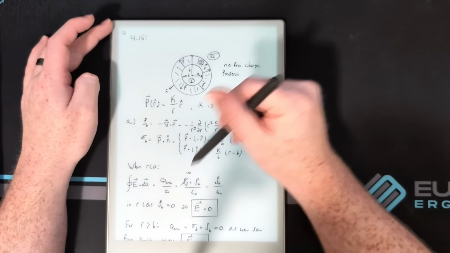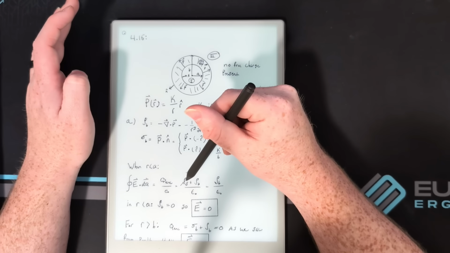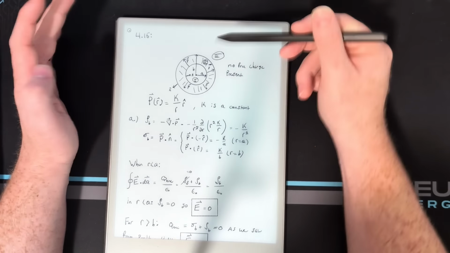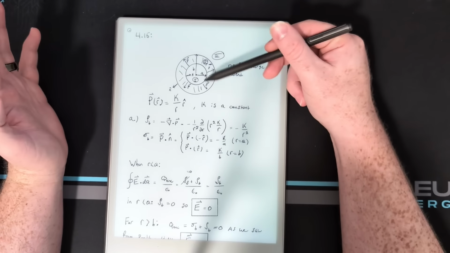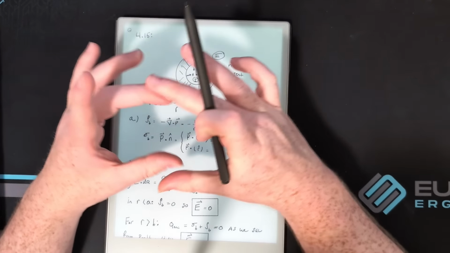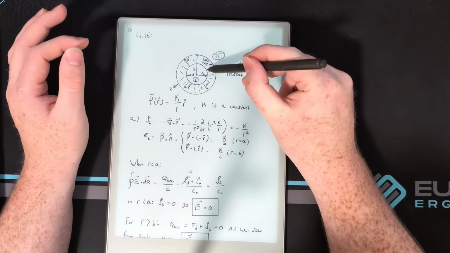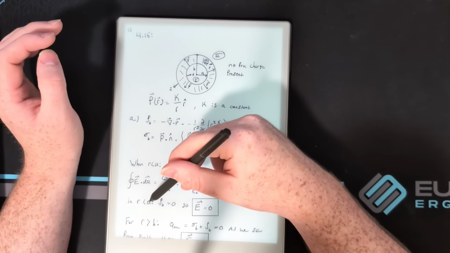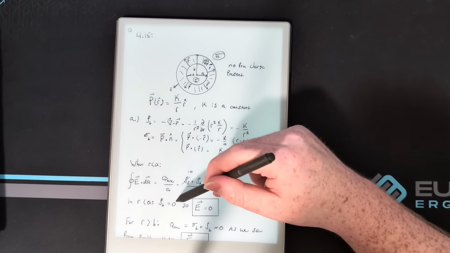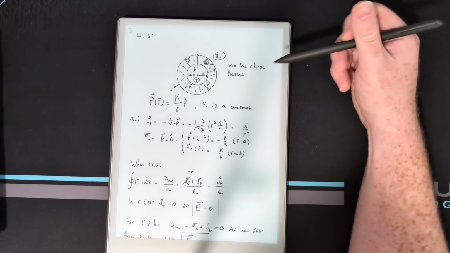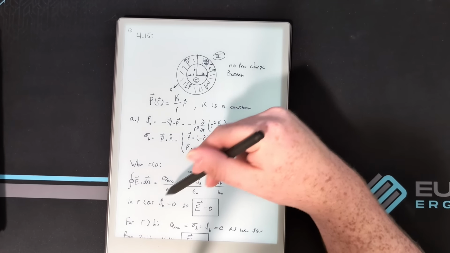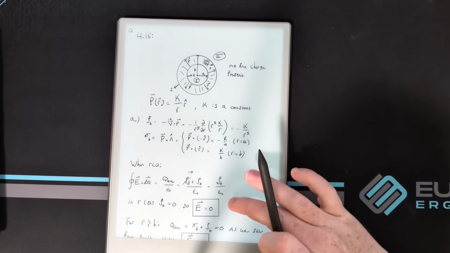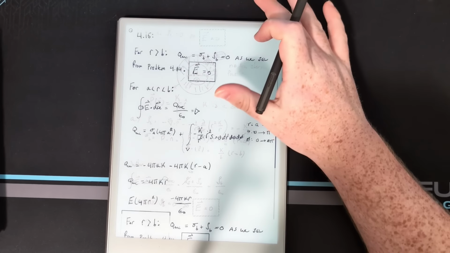The total charge enclosed would be any free charge plus any bound charge, but there is no free charge, as the problem states, and inside of here there is no bound charge. All the bound charge is going to live on the boundary of A and on the boundary of B. So when r is less than A, the bound charge is 0, which means the electric field must be 0 for Gauss's law to hold. That part's pretty easy. It just falls out of Gauss's law.